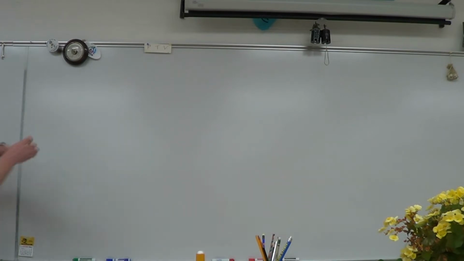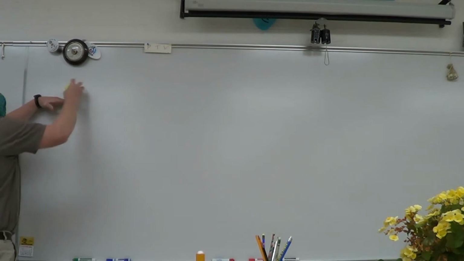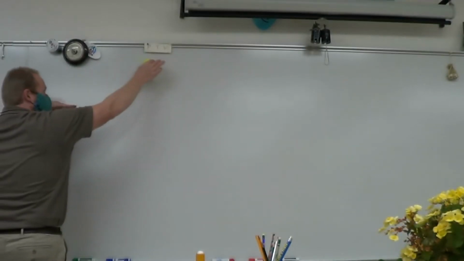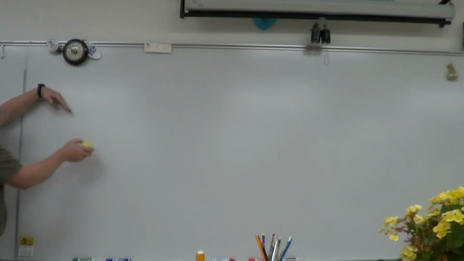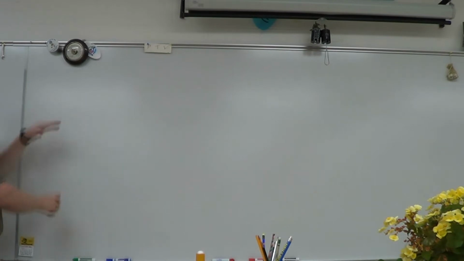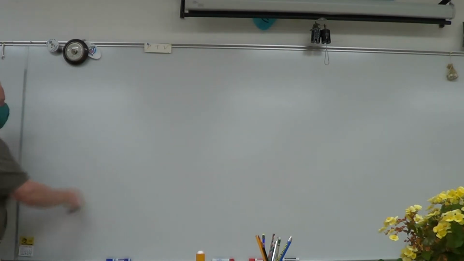When we talk about horizontal launch, it was just a ball rolling off of a table. But now we're going to have a ball that's going up at some angle. I guess technically, let me rephrase that. It could be down at some angle. It's just not horizontal. So anything that's not horizontal is an angled launch.